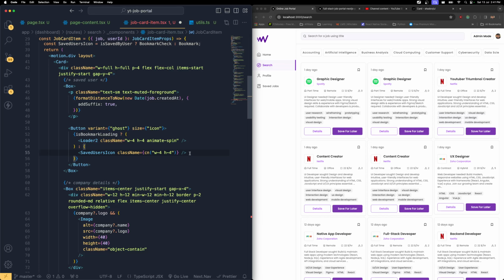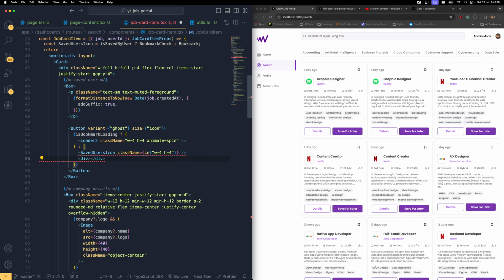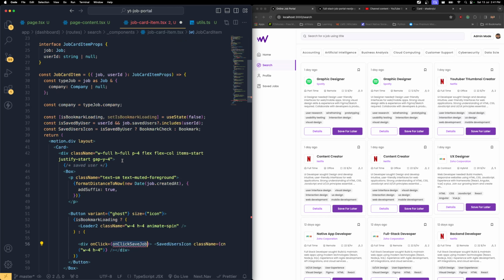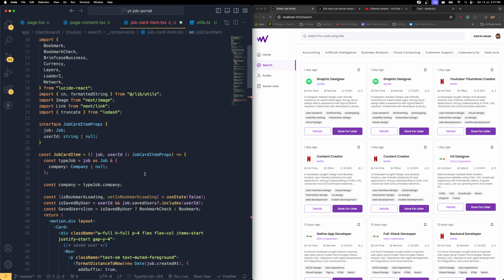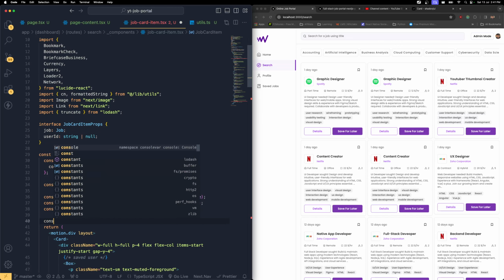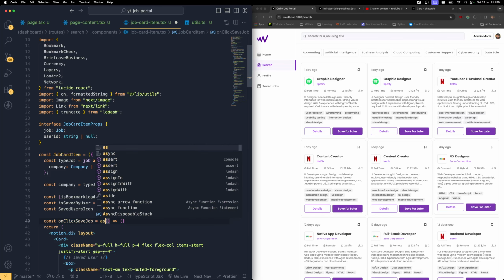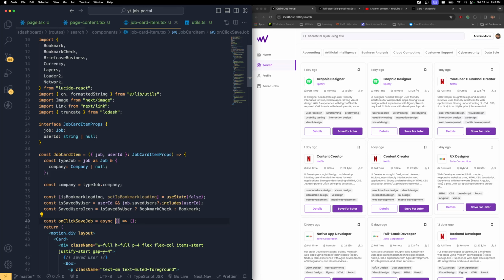So what we can do is create a div and add the on click for it, and bring it and put it over here. So now we don't have this, so let's go ahead and create that particular on click event. So const on click this action, an empty function, and this is going to be an asynchronous function. Save the changes. So everything is going to remain the same, no changes in it.